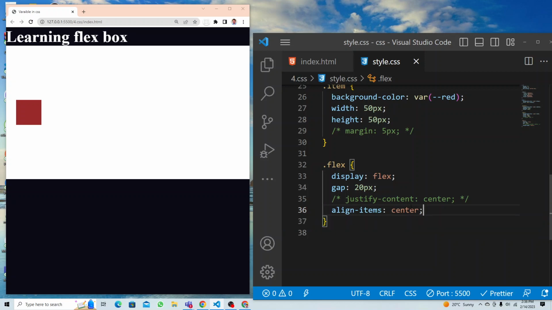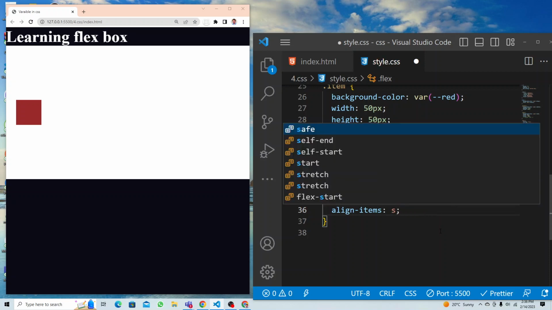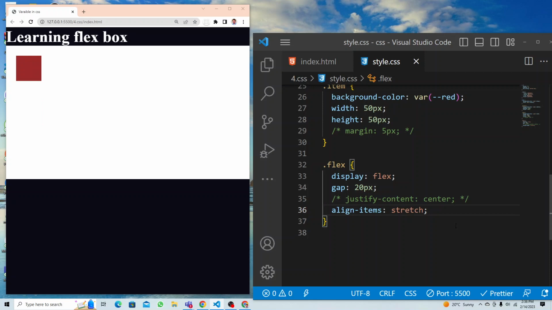So align flex start, flex end, align items stretch, what is going to happen now? So stretch in the beginning, right? But normally why are you going to need this always? To put things in the center. So center of the box, okay? So that's what you have to do. Combining horizontally and vertically to make things in the center.